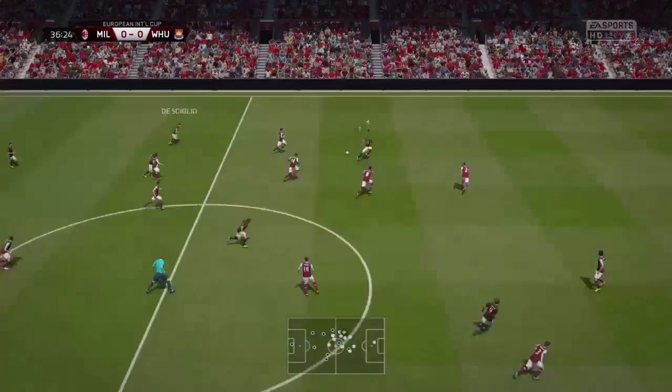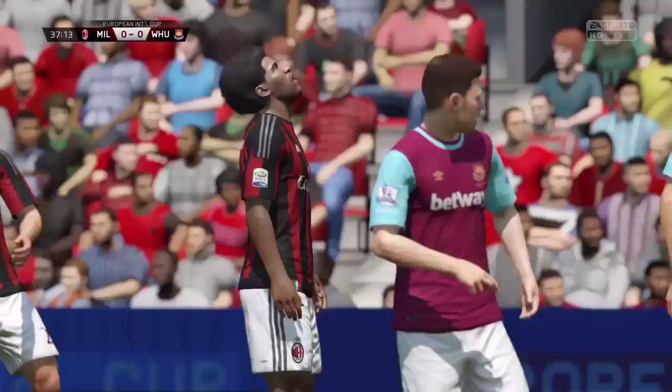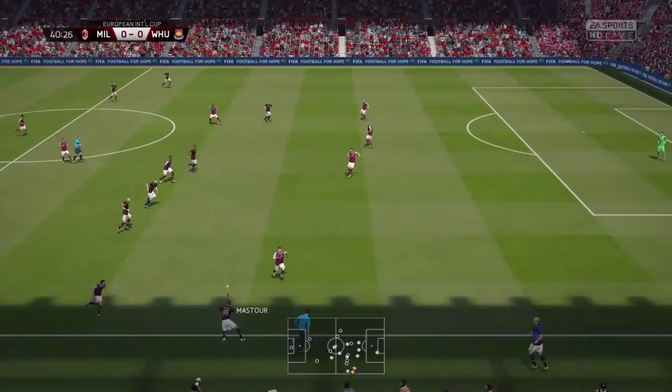Through ball to me. So many defenders. Pass it. Kick it. Oh my god! Just beside the bar. Three to Abate. Get it to me. I pass it back inside.